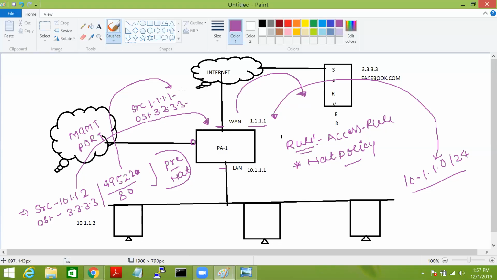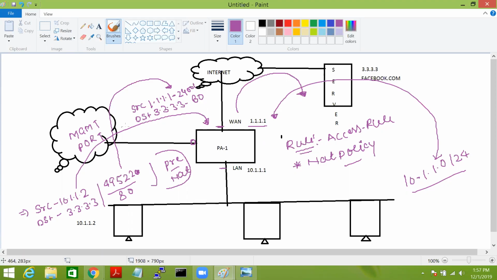In a Cisco router, it remains the same port number the user tried, but in Palo Alto or Checkpoint, the port also gets changed. So let's say it added a new port number, 34001, and the destination portion remains the same.